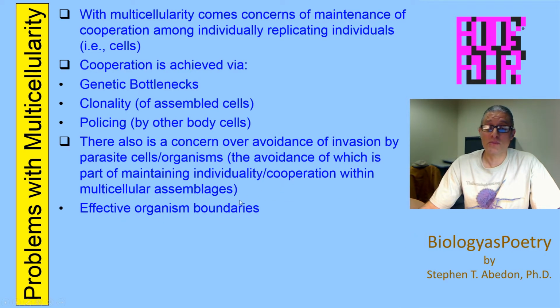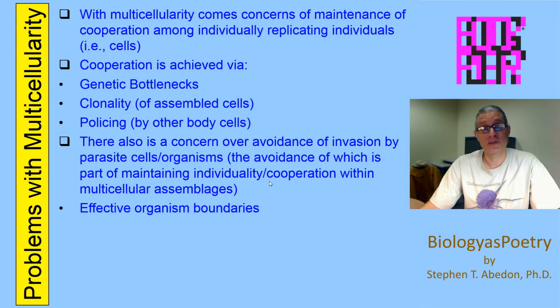It's also important to have effective organism boundaries in addition to immune systems, although you can consider organism boundaries as in fact representing a part of the innate immune system, as a means of keeping these cheaters from without from gaining access to the group of individuals that are associated as cooperators, such as making up microcolonies in the Kreft model sense, or instead, for that matter, boundaries that prevent individuals from invading the nests of social insects.